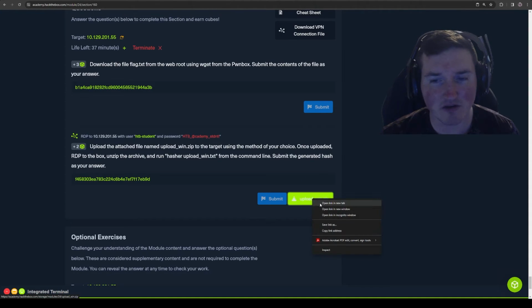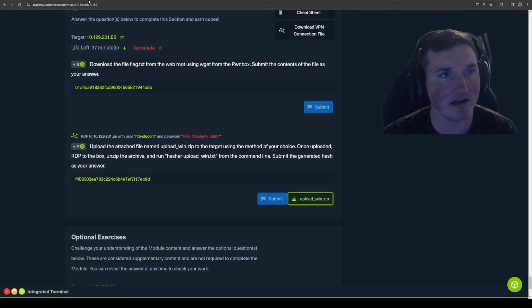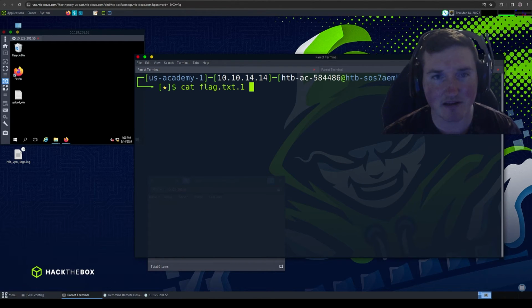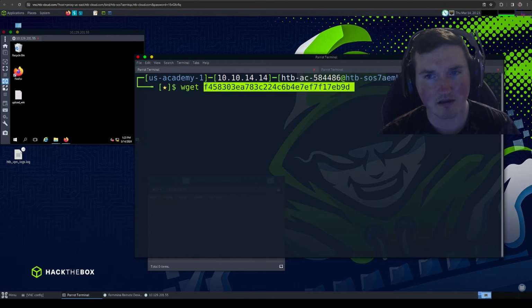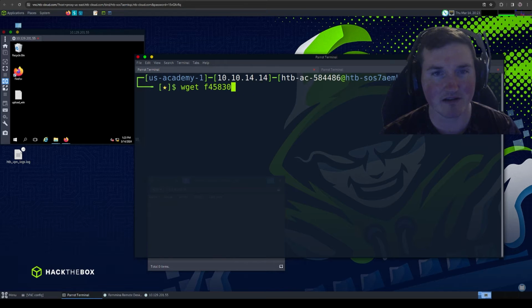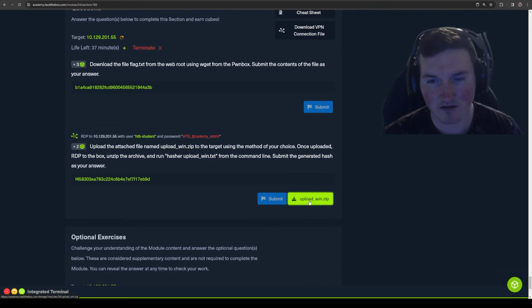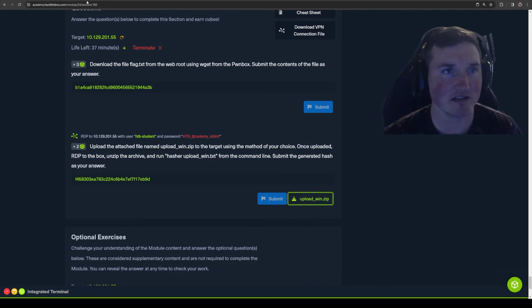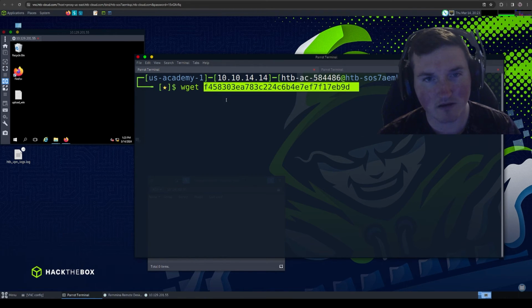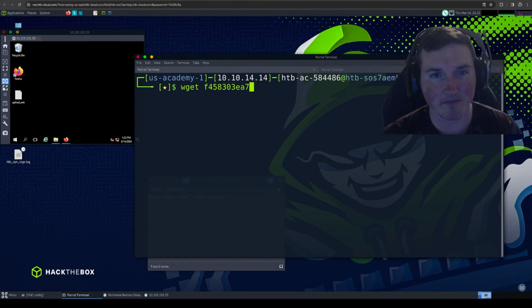So what if I just copy the link and say the same thing, wget, and of course it's not copying. Copy link address. I'm going to kill it.